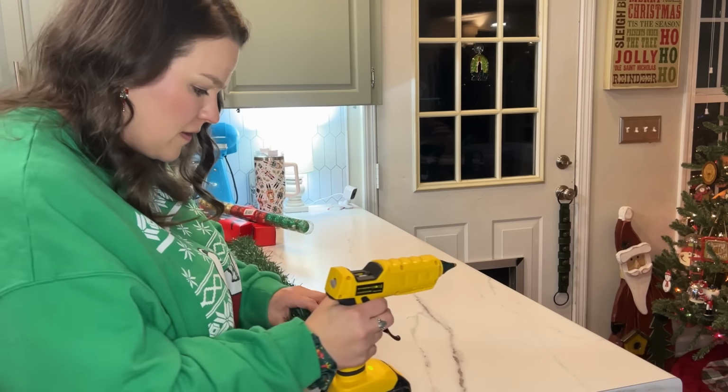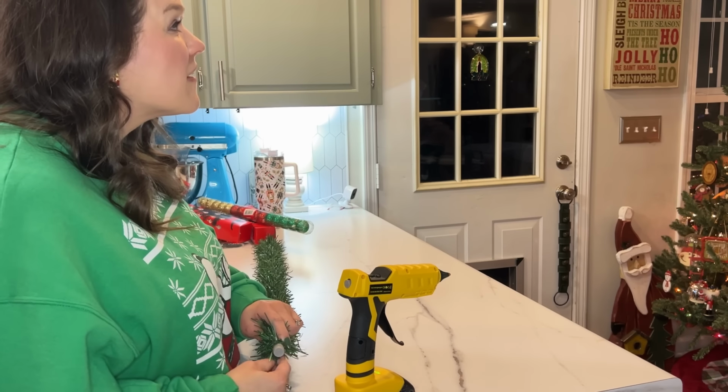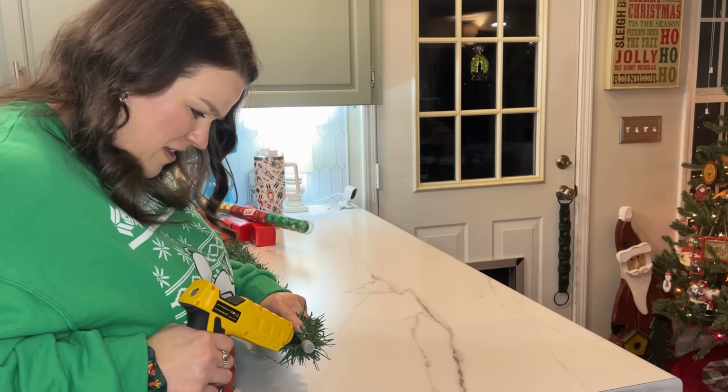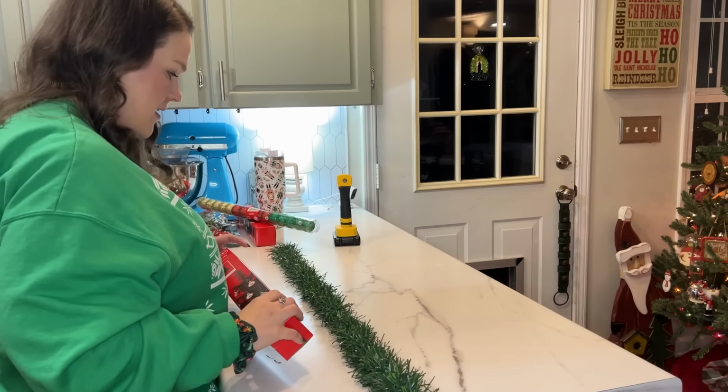And another little additional measure that I did is I just took some hot glue and I just put like little beads of hot glue on each end to secure the garland that I was using right there. That's probably an additional measure that's not really needed, but that's how it looks at the end.